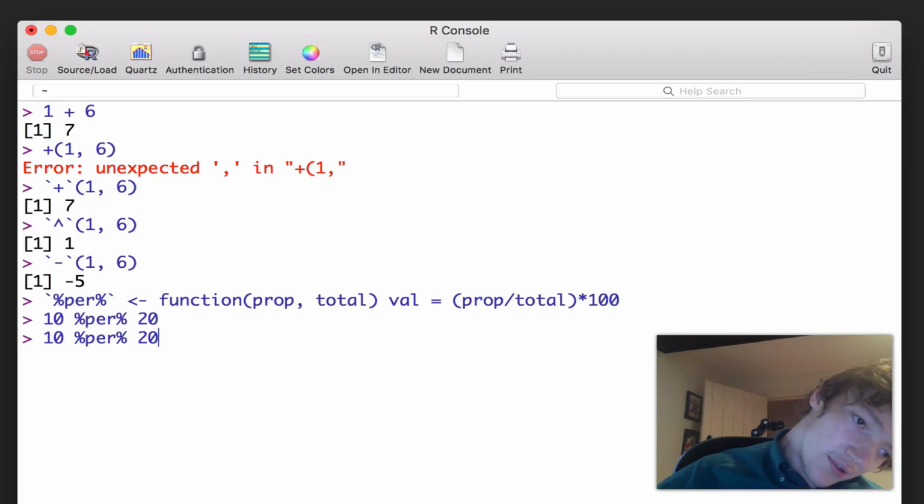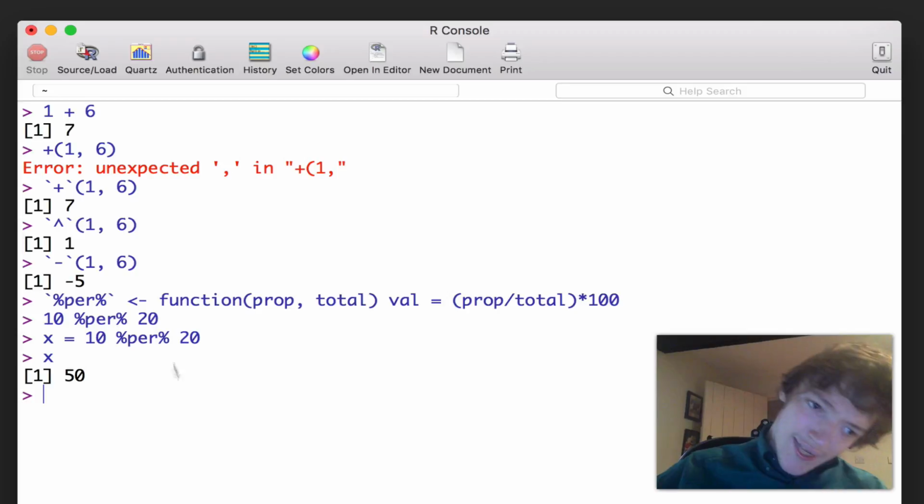And I didn't tell it what to do with the value, I just told it to calculate the value, so I'll just save it somewhere just so that it's easier for us to retrieve later. And now if I see what x is equal to, it's equal to the value, so it's taken those two parameters that are on either side of the function name and implemented them in this function.